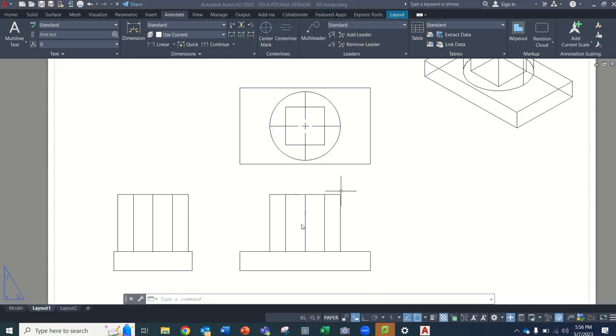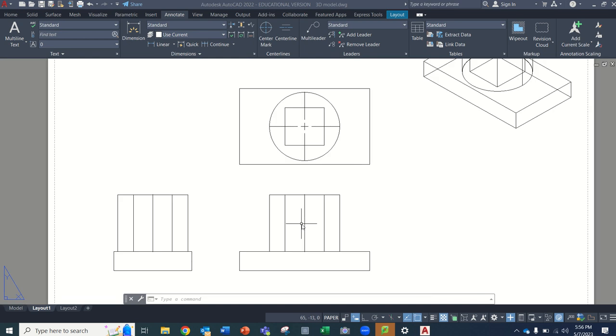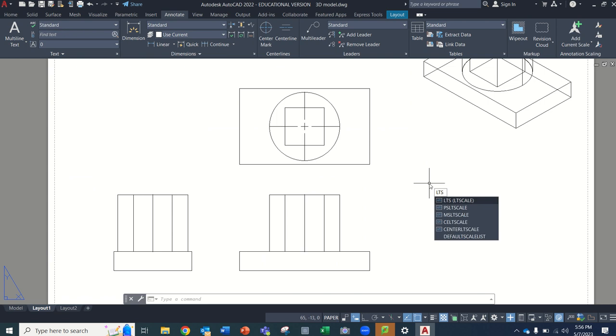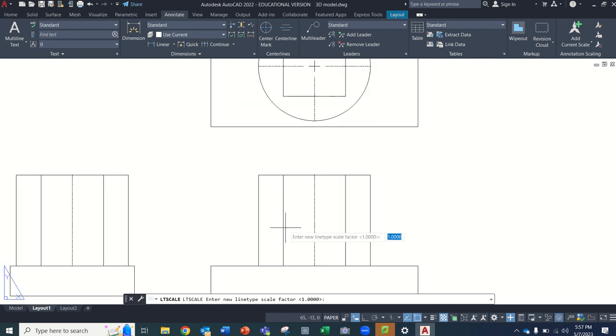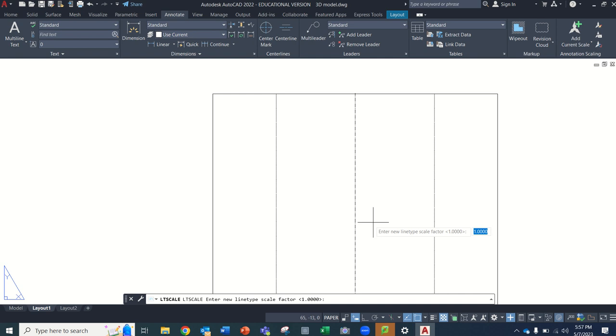Right, so in order to change the line type scale, I'm going to type in the command LTS. Sorry, let me click on the page here, activate it, LTS, and you'll see it comes up with LTS scale. What I want to do now is type in a number, probably looking at around the figure of 15 or 20. So I'm going to start with 20 and see what that presents, because what this 1 means, so if I type in LTS again, you'll see we're on 1, and if we zoom in, you'll see that the hidden detail and the center markings are already set to 1.